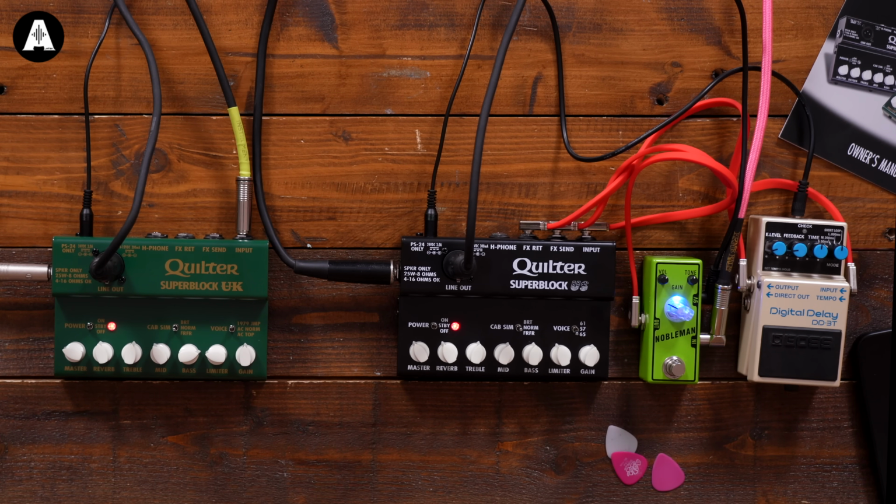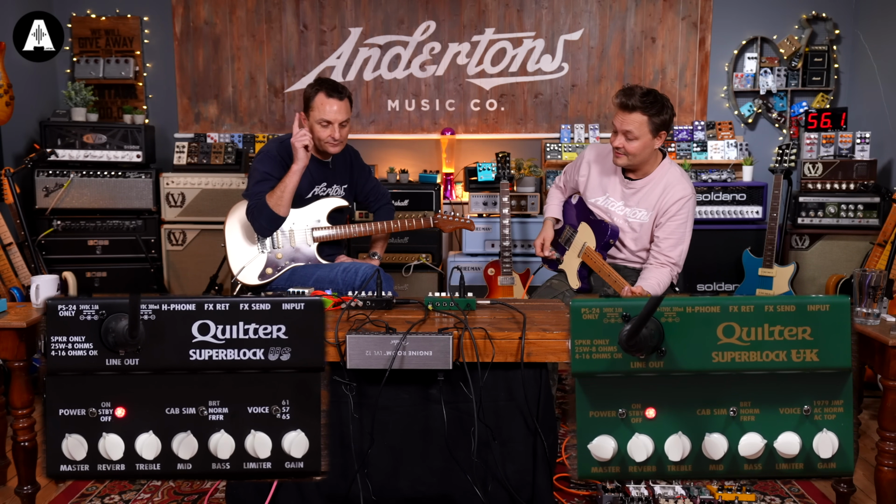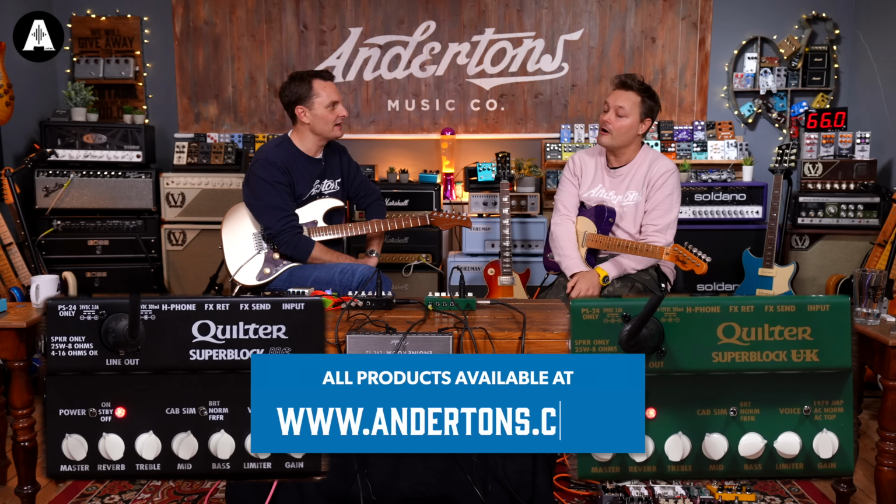If you hold it down, you can tap the tempo in. I'm really impressed with the built-in reverb. That's a good reverb. Nice. They're nice, £299, including VAT.